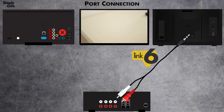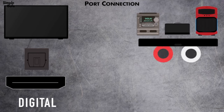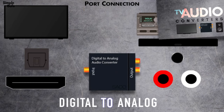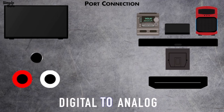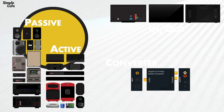That's a great solution for that scenario, but what if your TV's ports are S/PDIF or ARC - which are digital - but the ports on your sound system are aux or RCA, which are analog? These aren't just different ports, they're different signal types altogether, so a cable alone won't do. What you'll need is one of these converters: a digital-to-analog audio converter. But if your situation is flipped, the same converter won't work - you'll need a different one called an analog-to-digital converter, so watch out for that.